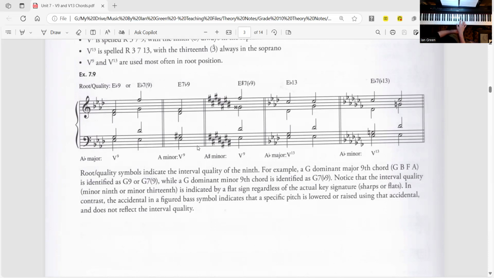If we were to do the dominant ninth, we would use root, third, seventh, and ninth, which kind of creates a dissonant sound, doesn't it? But it really is powerful. Now, if we were to use the dominant 13th chord, it would be E, G sharp, D, C.